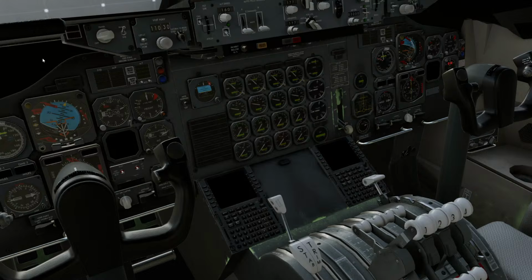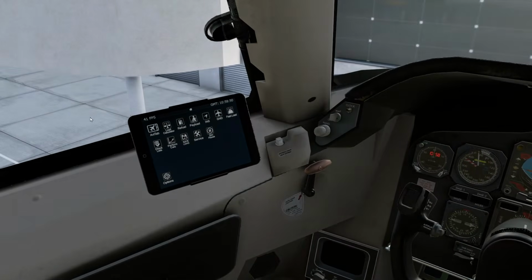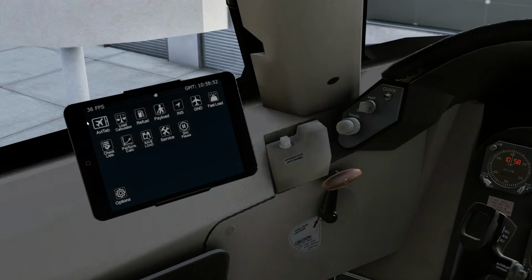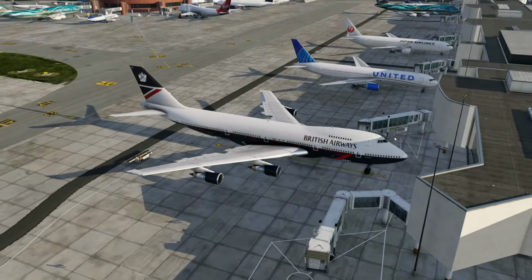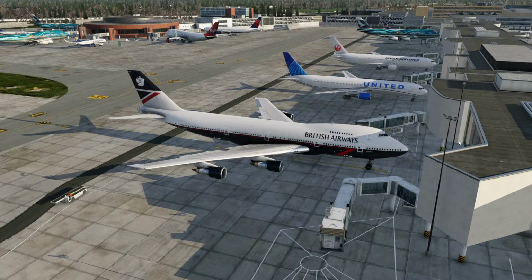So what do we do first? In the cockpit, we come over. So, should I show you it from outside for anybody that hasn't seen the Felis 747? So if we go outside, there it is on the ground at Gatwick. I've turned the weather down a bit so you'll be able to see basically. The weather was pretty horrendous, so it's debatable whether you want to see this with real weather or not, or real time obviously, because it's the middle of the night while I'm recording this.